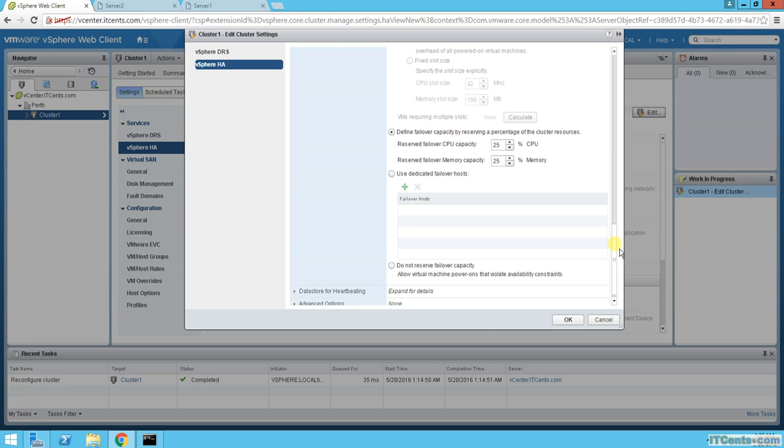For example, let's say you have 60 gigs of RAM and 25% of RAM. When we are talking about it, it means 25% of 60 gigs is what, 15 gigs of RAM, right?